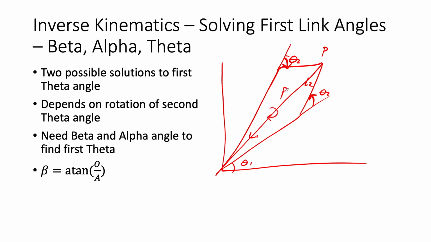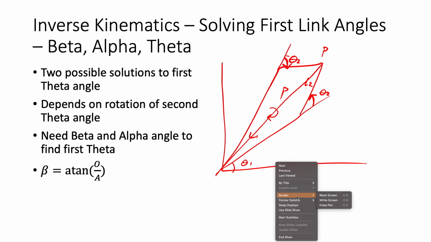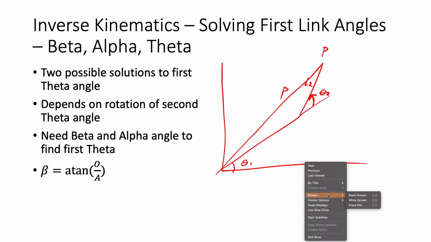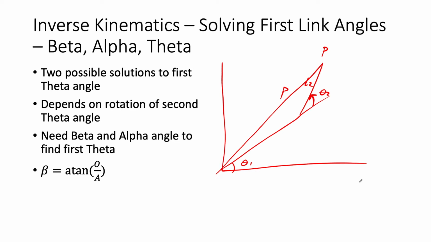So it is important to understand at least that there's multiple solutions and which solution you're looking for. And this may be the result of limitations of your robot, like you don't want your robot smacking its elbow into things, or you don't want your VR avatar's elbow bending backwards and freaking people out, right? So you need to be aware that you can mathematically get 2 different solutions out of this.